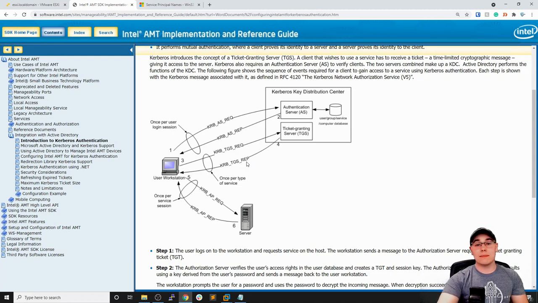running as. That is important because we can take that TGS-REP, extract the NTLM hash from it, and go ahead and crack that offline. So since we can just make this TGS-REQ and get that TGS-REP in return, which is encrypted with the NTLM hash of that domain account, we can crack this offline. And this can lead to lateral movement or privilege escalation, because a lot of these service accounts that you'll see out in the wild will be misconfigured, right?